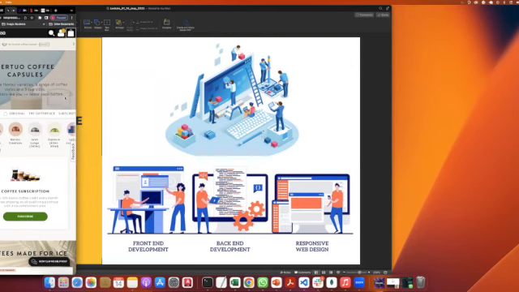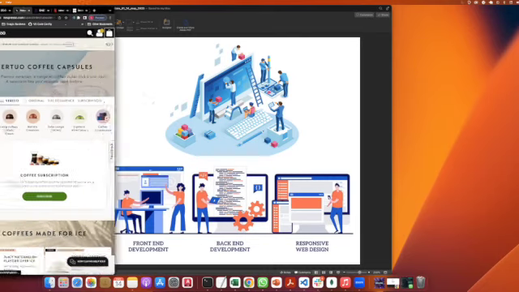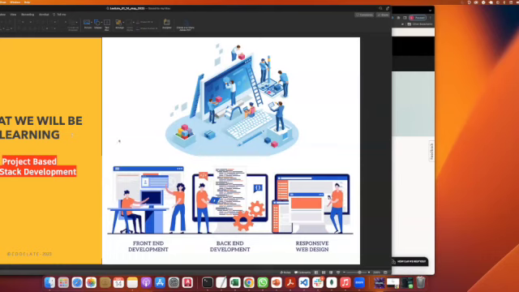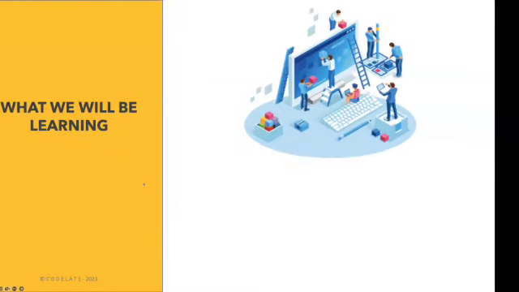So when you're designing a website for the web, you are going to be including some details to make it responsive, which means when the application is open on a computer, on an iPad, on a tab, or on a phone, the user should still be able to use that application perfectly. That is what we call responsiveness. So in this course, we're going to be learning responsiveness or responsive web design. Okay, let us continue. So you now know what we're going to be learning.